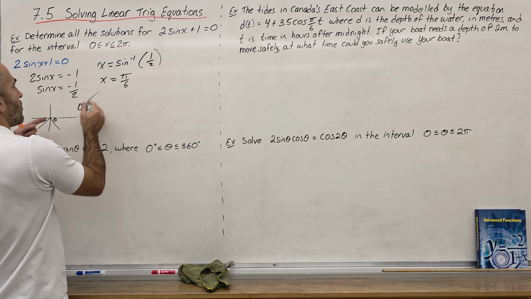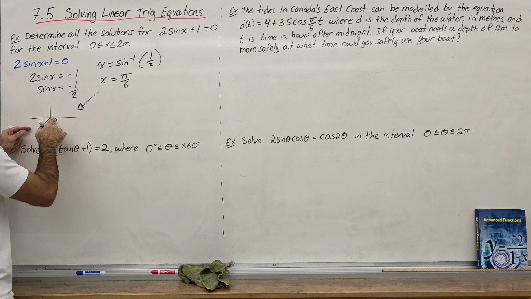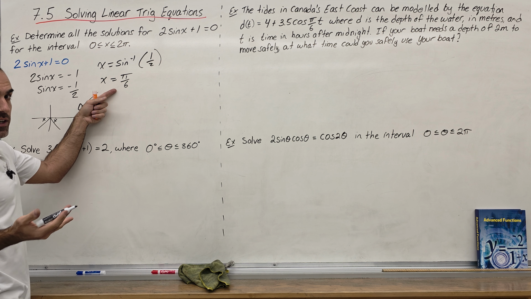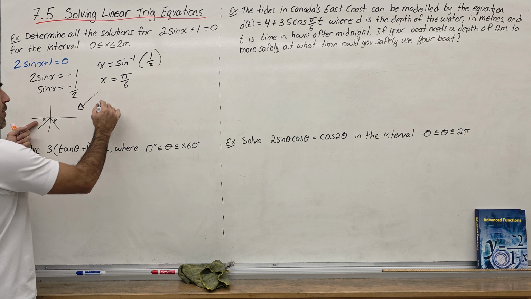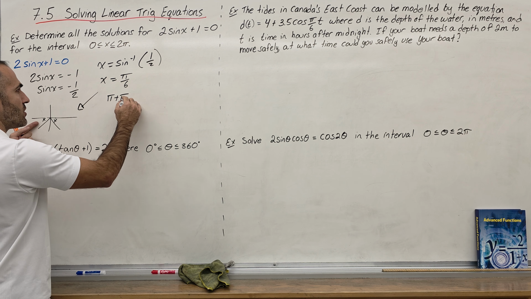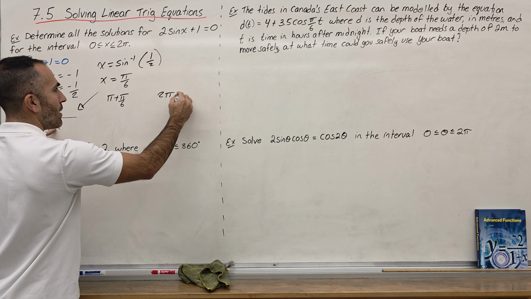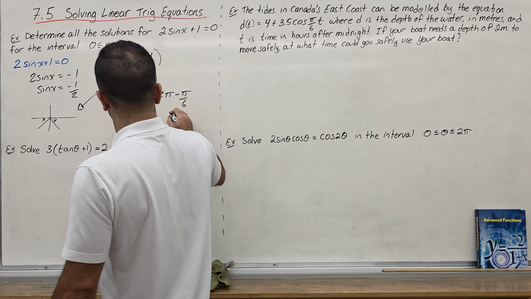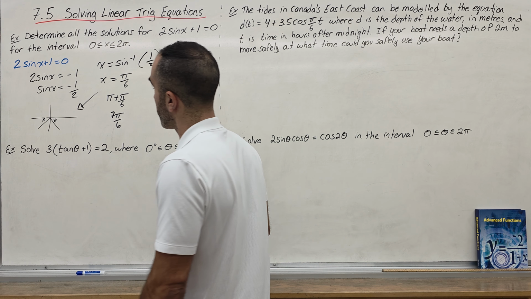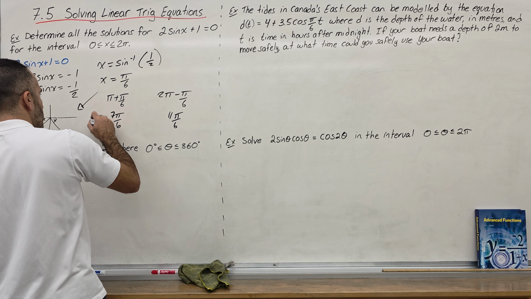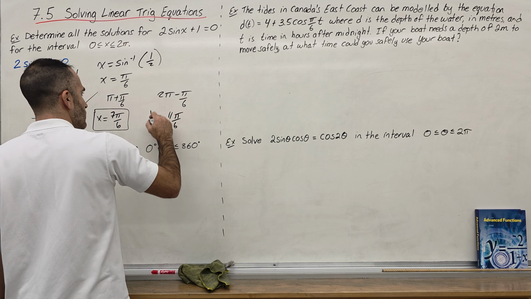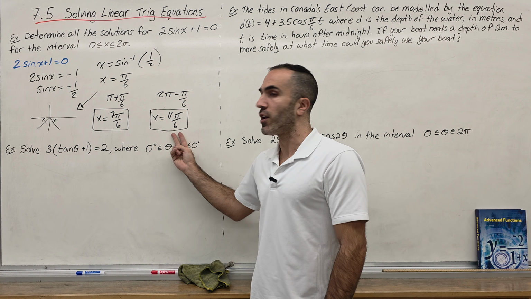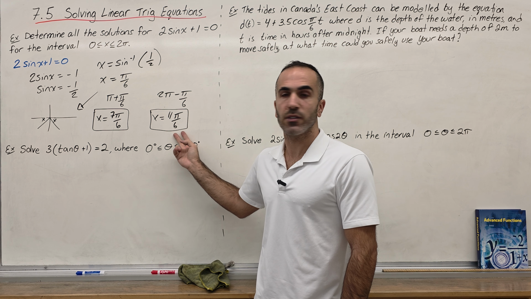Okay, but that's not enough. This is just what my theta equals, or this is x. After I found out that it's pi over 6 from the special angles or my calculator, I have to say, well, I know one of my answers is pi plus pi over 6, and another one of my answers is 2 pi minus pi over 6. So I have 7 pi over 6 and 11 pi over 6. And these are my solutions. x equals. Okay, and these are both within 0 and 2 pi. I have not exceeded 2 pi. 2 pi is 12 pi over 6.